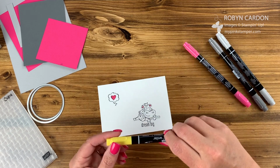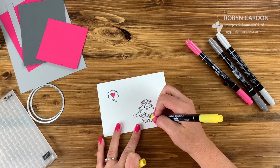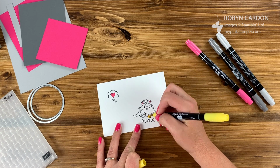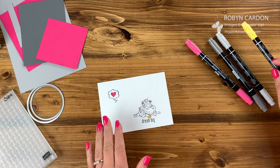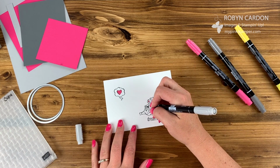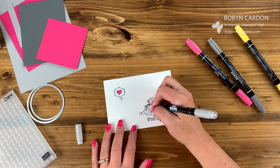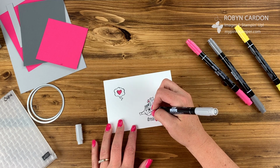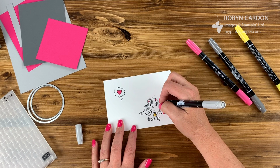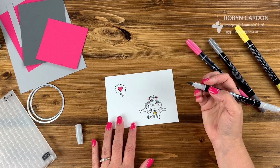Put that away. I'm going to take the Daffodil Delight, just color the bell in really quickly. And now I'm going to take Smoky Slate, and the Smoky Slate, I'm just going to do the spots. The reason I chose to use our Stampin' Write markers instead of our Stampin' Blends is we don't have Melon Mambo yet in the blends, so I wanted to be able to use that.